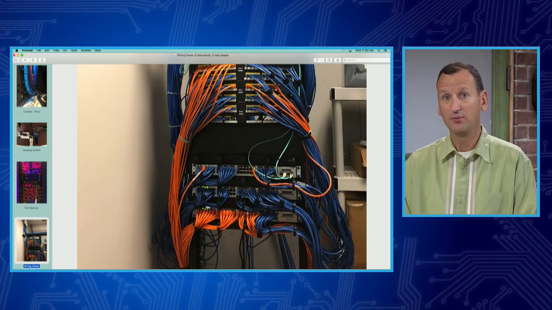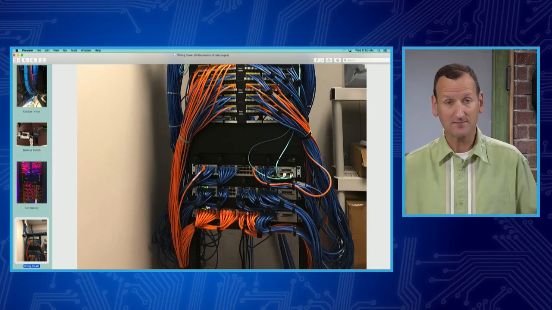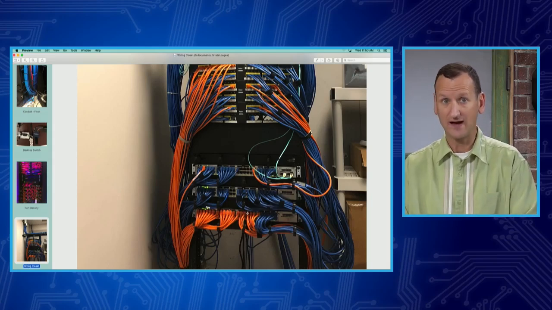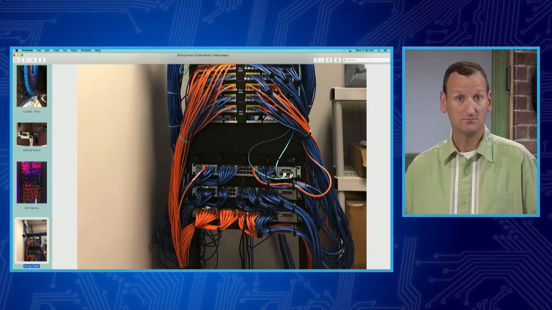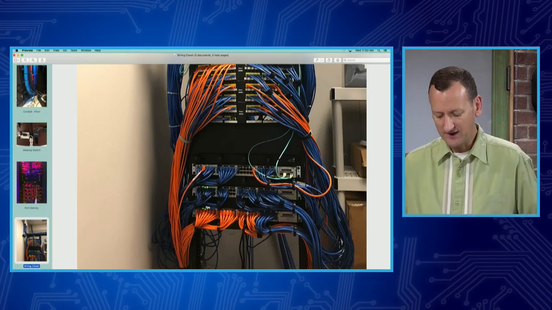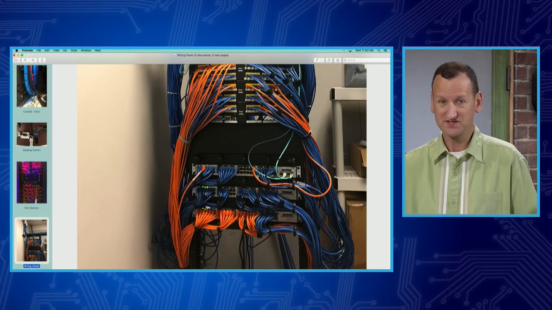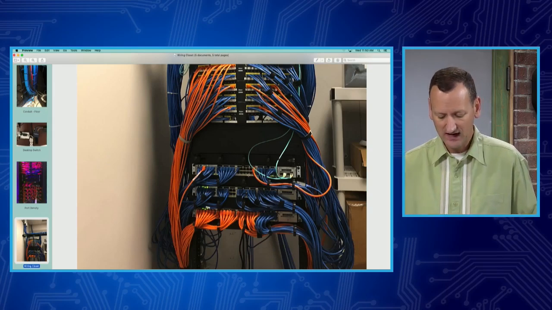Now, once we figure out where we're going to put the switch, like in this case, it's a rack mounted switch, we'll screw that into the rack. It gets bolted into place. We provide it power. All right. So it's now on and we're ready to cable up our workstations. When we plug them in, you'll typically have more workstation ports, what are considered access ports, to plug them into. And that's what we're seeing here.